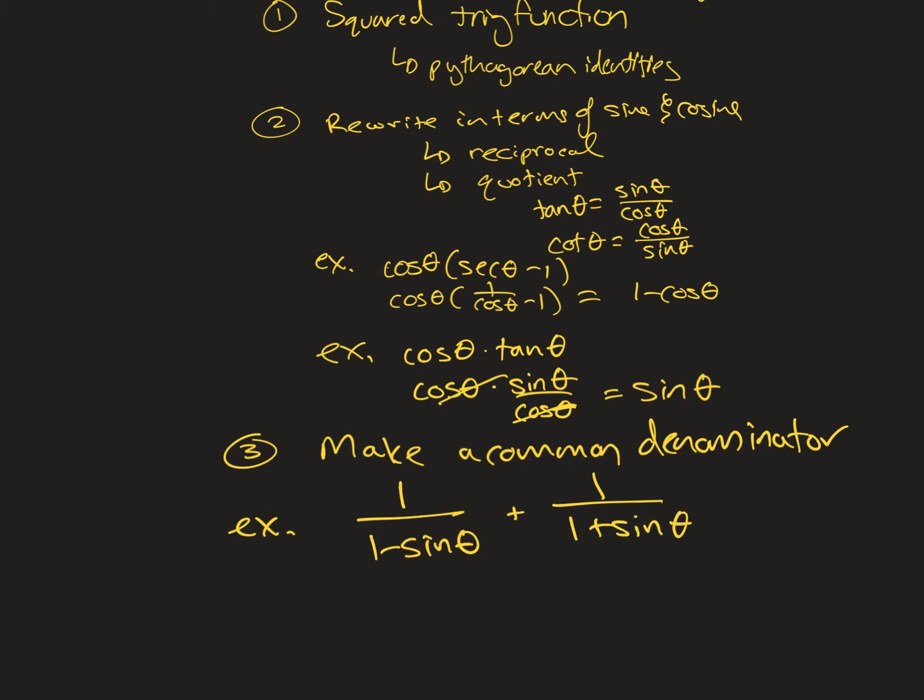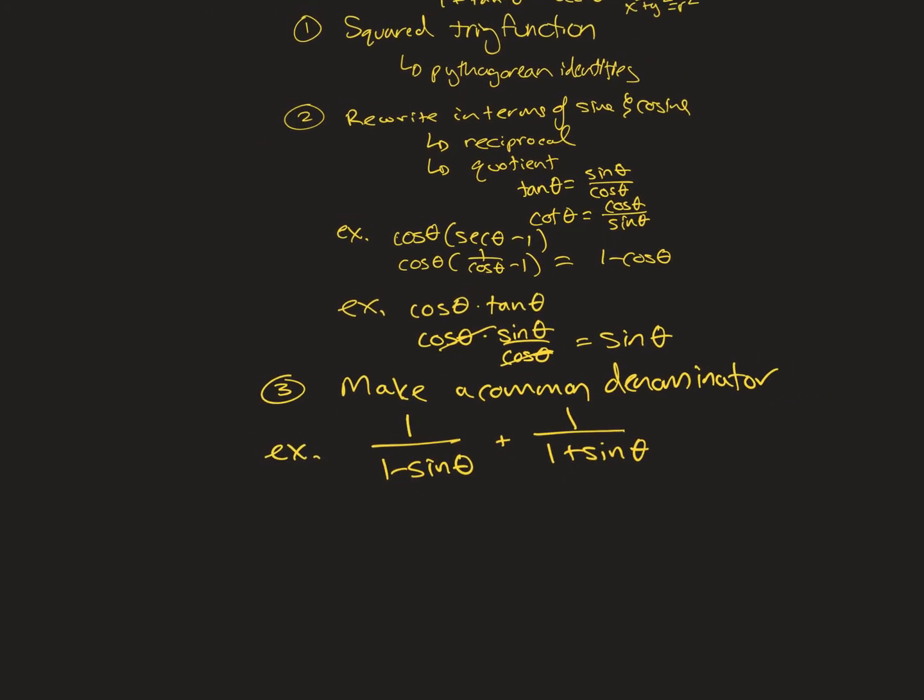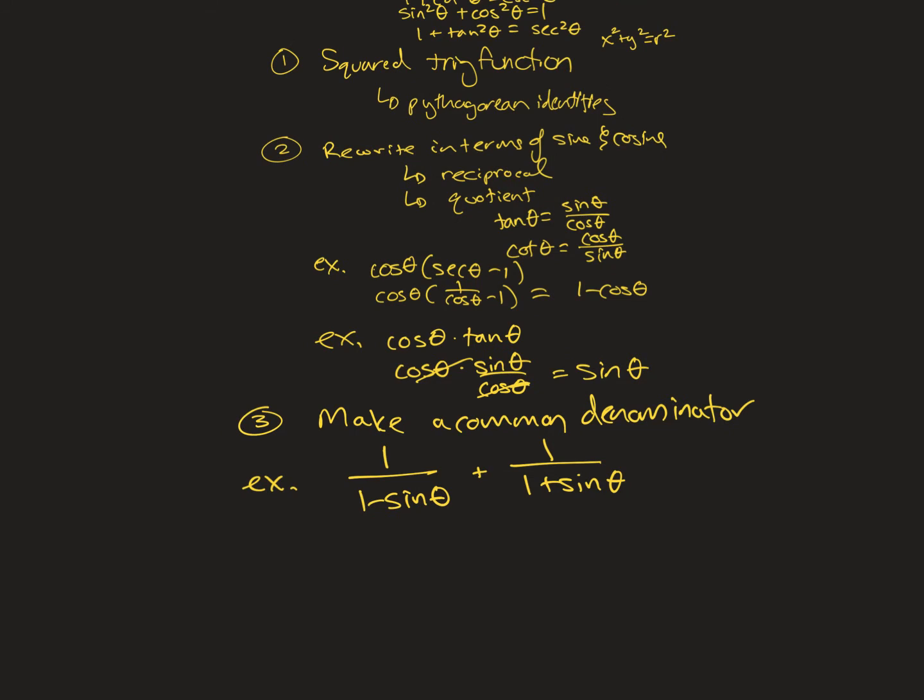Okay, so right now, nothing squared, so I'm not going to do a Pythagorean identity. I already have sine, so I'm not going to do a quotient identity. So my thought is, okay, let's make it just one fraction instead of 2 separate fractions or 2 separate terms. The common denominator is just these two things multiplied times each other.